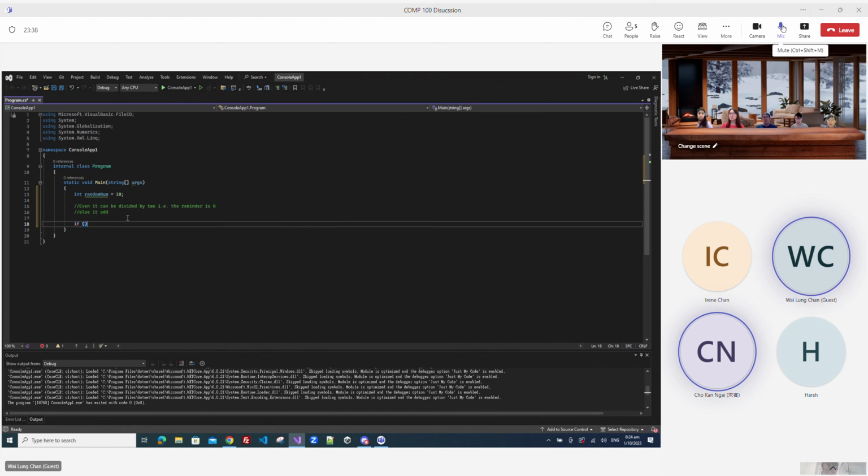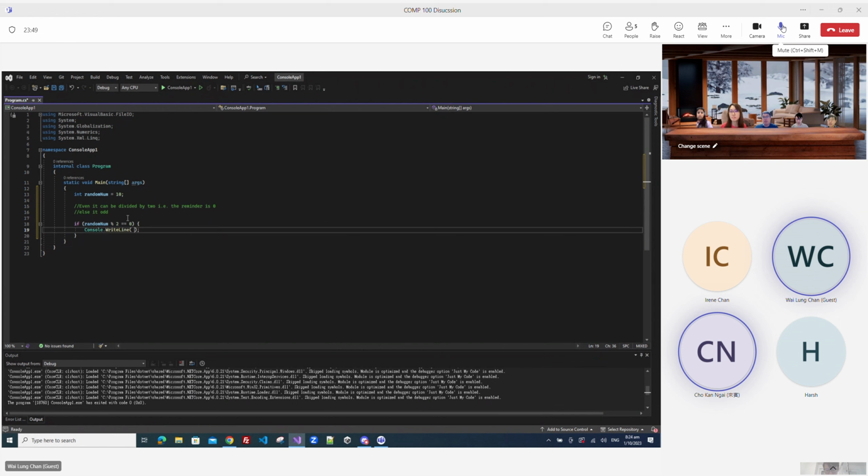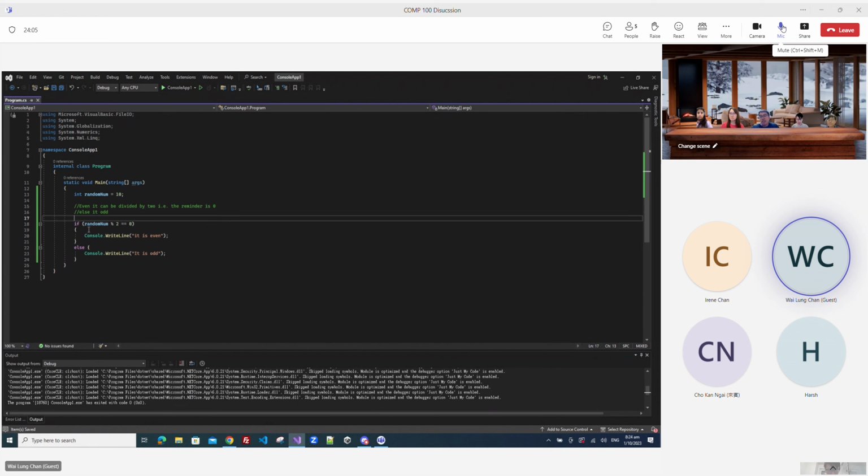I think we studied something like that, right? Yes. So I write the code, and then else it is odd. For this one, it means that if this number is divided by 2, what is the remainder?